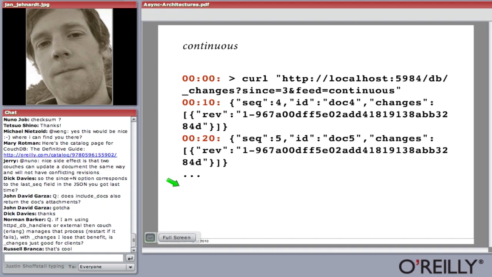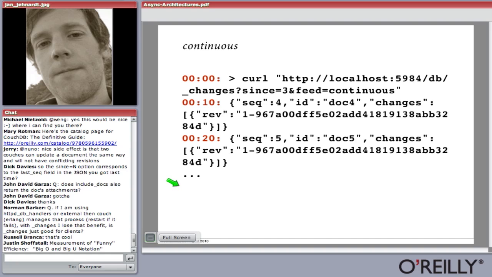So continuous opens a socket between the client and CouchDB that they will hold open forever. Forever being until CouchDB maybe terminates it on its own, but it doesn't by default. Otherwise you can terminate the request and just close the socket and not query anymore, or the network breaks in some way.